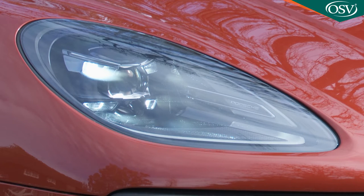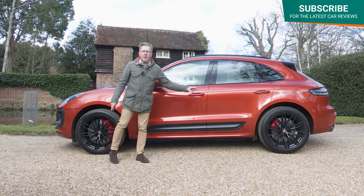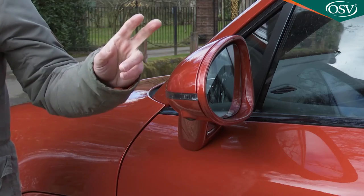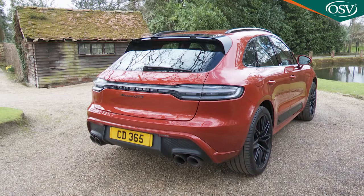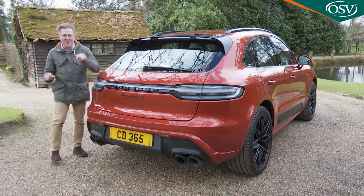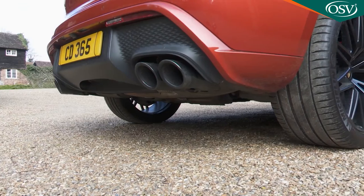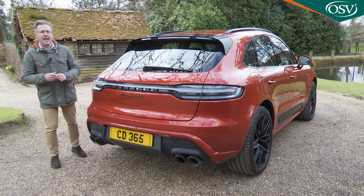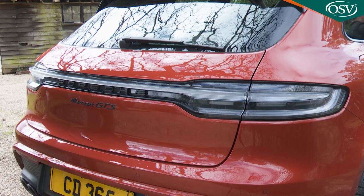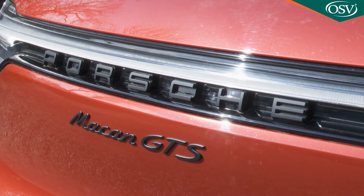Still, the full LED headlights still look smart with their four LED ice-cube style design motif, and they now gain as standard the brand's Porsche Dynamic Light System. Not much has changed in profile apart from the adoption of sleeker sport design exterior mirrors and restyled wheels, which now vary in size from 19 to 21-inch rims as we have here. The rear now gets more overtaken presence — appropriate, since this is the perspective other motorists are most likely to get as you blast by. This new lower diffuser is a big visual improvement, well on this top GTS version anyway. It doesn't work quite as well with the less prominent exhaust fitted to the 2-litre models. As before, stylist Michael Mauer's original design remains embellished by this smart three-part LED light panel that connects the two tail light clusters and showcases Porsche lettering in three-dimensional script.